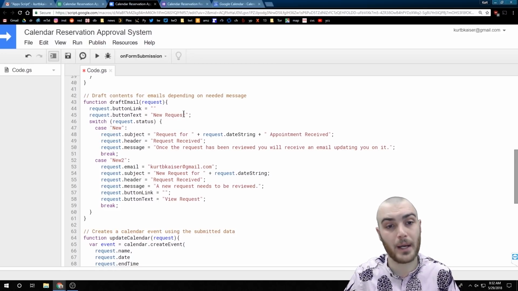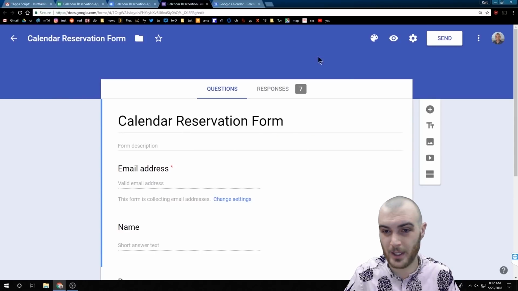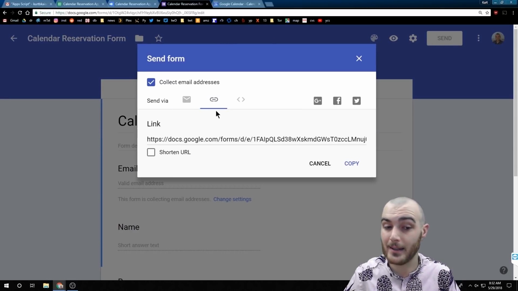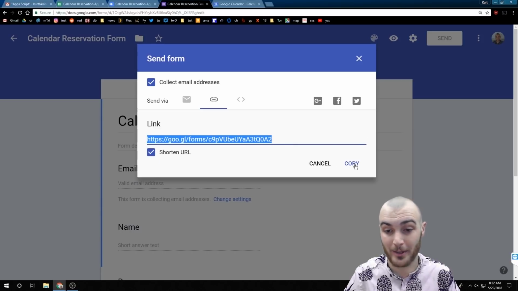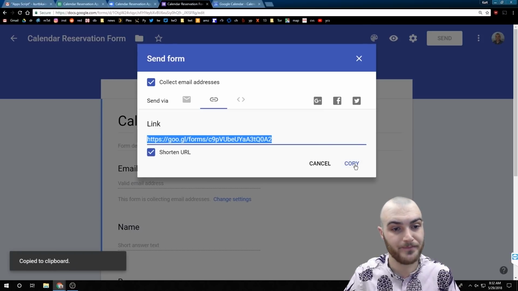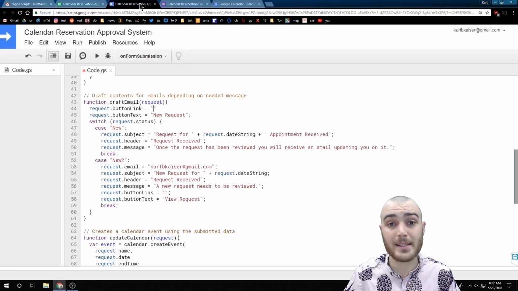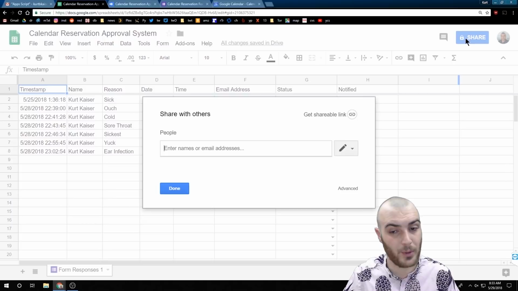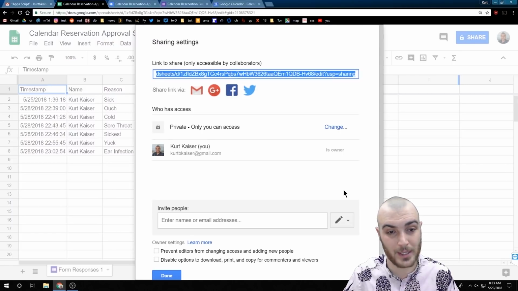Oh, I do need to get that button link. I think that's what we'll be doing. Yep, so form link. I just shortened it for fun, I guess. Copy that over. And this is going to be the link for what's included for all of the user-facing emails. So everything but one's user-facing. I did just include it in the new submission, in all of them, just in case they wanted to make a new request or a different appointment time. I just have the button present in all.